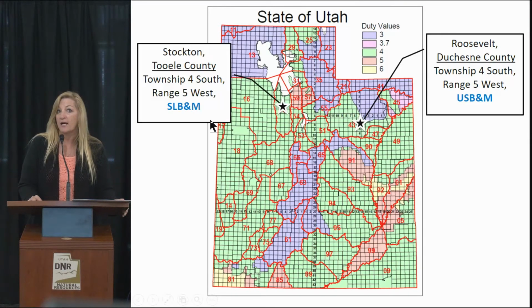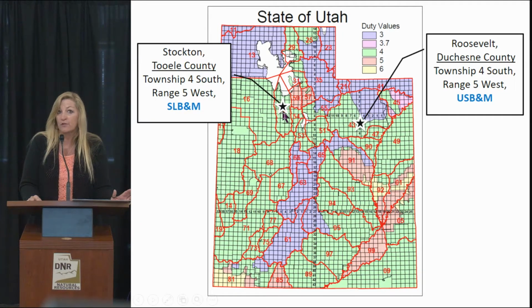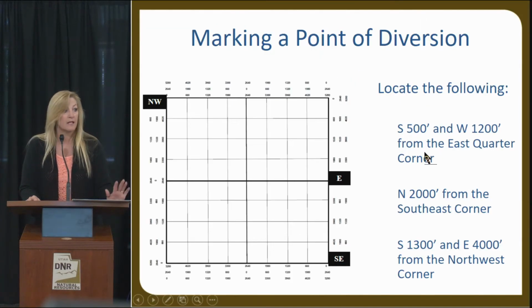If we don't change that, your application actually looks like it's going to be in Willa. We will advertise it in Willa. The protest period will be in Willa. At some point, hopefully, we will realize the mistake before too long, but once we realize that, we will have to fix our database and start all over with advertising and the protest period and all of that. So it is very important to know that if you are going to be in the Uinta Special Basin Meridian, that is what your application states, and that we remember to change that on our computer. Any questions on that?